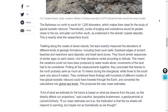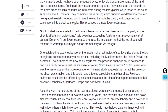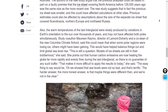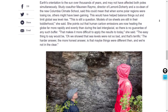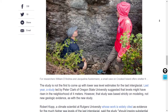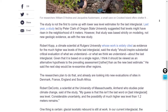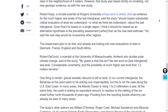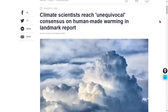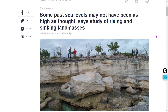So one of the things that happens also is that the Earth's rotation speeds up. We know this from historic eclipse data. Earth's rotation speeds up when the oceans shrink. In other words, when the planet cools down, the Earth rotates faster because the equatorial bulge shrinks, either because of less ocean volume because of colder water, which takes up less space, or because of more water being deposited at the poles in the form of snow and ice. I don't know why people keep talking about Earth's rotation for other reasons, but that's sort of what goes on with Earth's rotation. So perhaps check out this article.